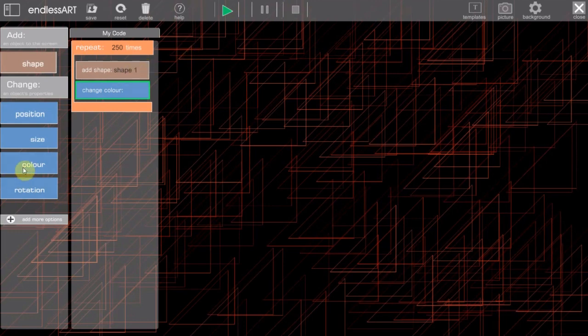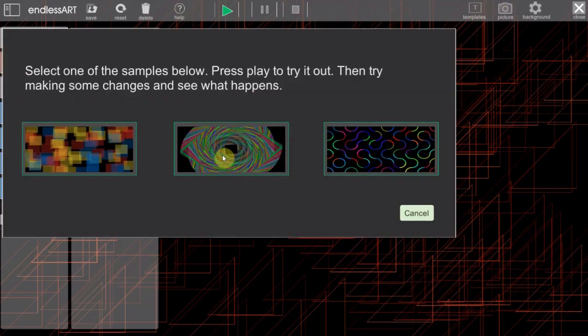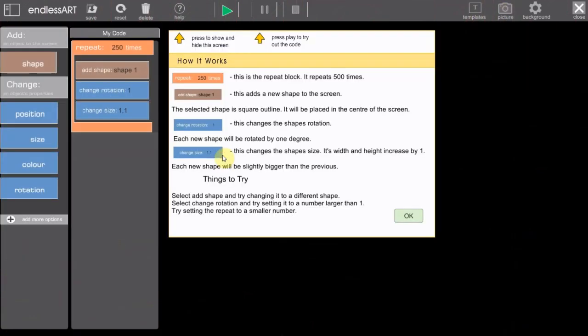All right, and then you can drag code blocks from the left-hand side and add them in. If you've ever used something like Scratch or any other block coding process, this is how it works. You can just drag them in, or you can just click them and it'll add them at the bottom of the list. You can have many, many more than one shape, but to begin with, for explanation purposes, we'll just start with 1.